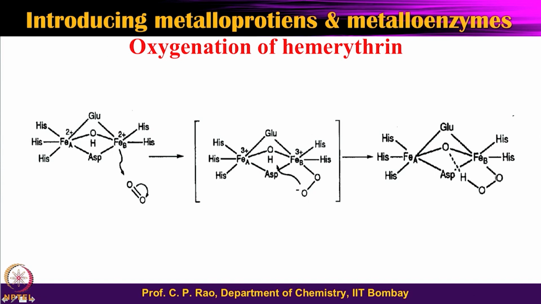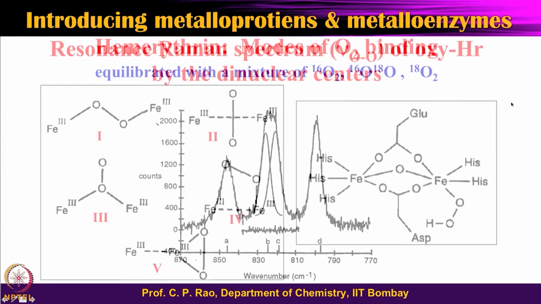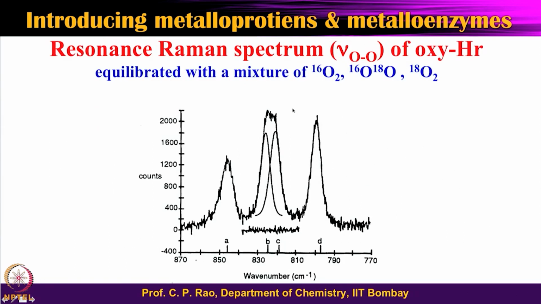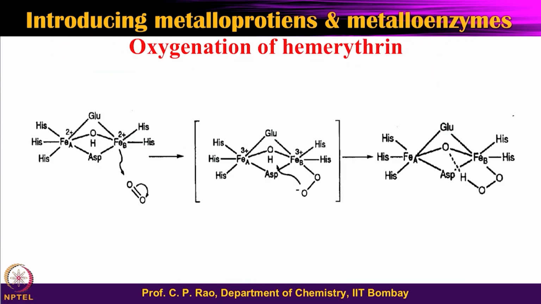So, it is a 5-membered metallacycle that you have formed here, and this will obviously have a different OO stretching vibration, a different vibrational spectrum, as compared to the other modes that I have shown on the earlier one. That is how we are able to show all these things. Here we have not gone into so many details because these proteins are very huge, so we have restricted ourselves strictly to the metal center, and then we try to understand that phenomenon.